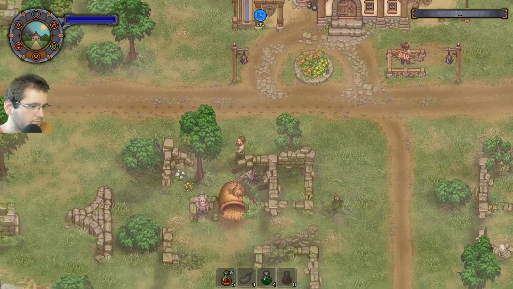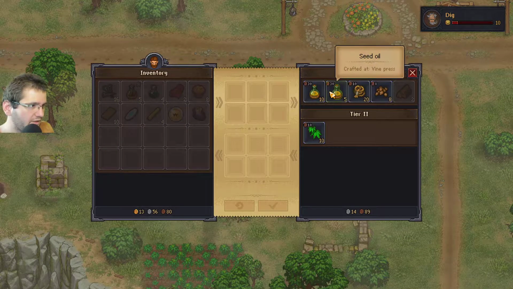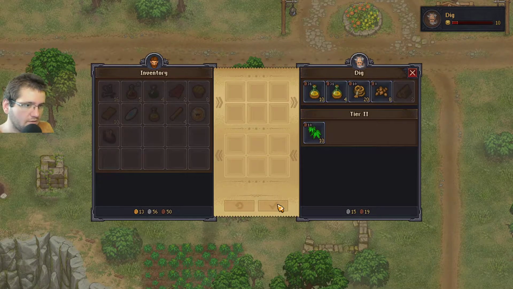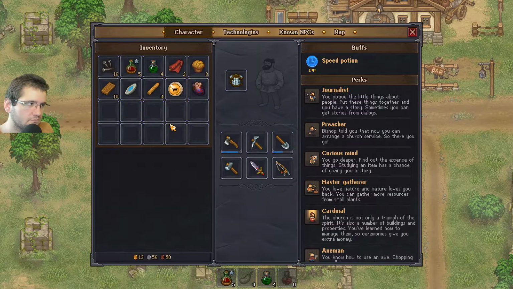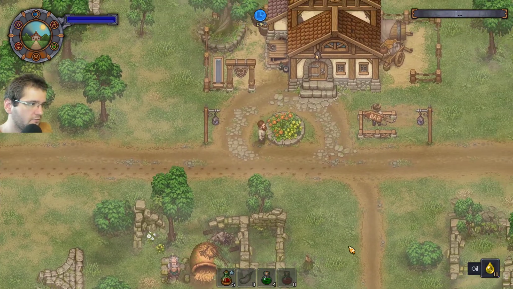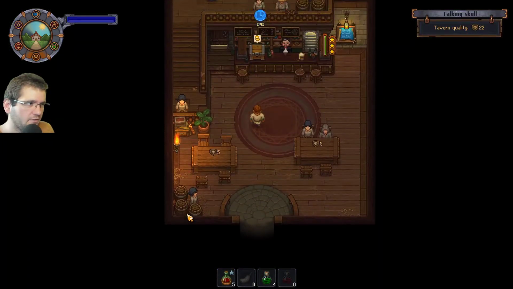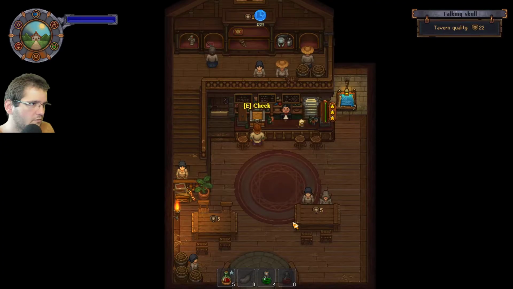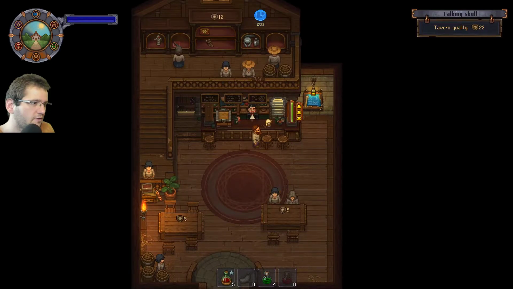Also, I want to check this thing. So if I were to buy this, oh, seed oil. Let's say I buy this thing, right? And I use it. Yes, I get oil. Cool. That's one way to make oil, and a really cheap way, even. I need 40. How am I supposed to make 40 here?